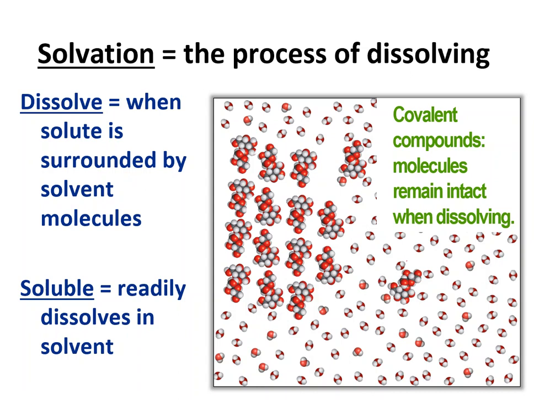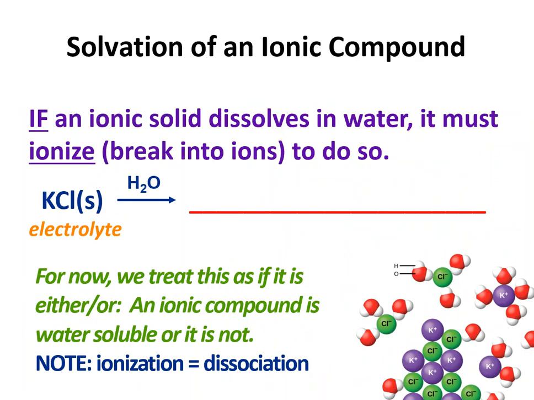Okay. In a molecular compound, a covalent compound, the molecules remain intact. In other words, these are individual molecules of sugar and it stays intact. You don't have each molecule break apart. They just break apart from each other. Most of the ones we're going to be seeing are not going to be covalent. So know that this happens, and when they dissolve, they don't break apart. Most of the ones we're going to be looking at are going to be ionic compounds dissolving in water.